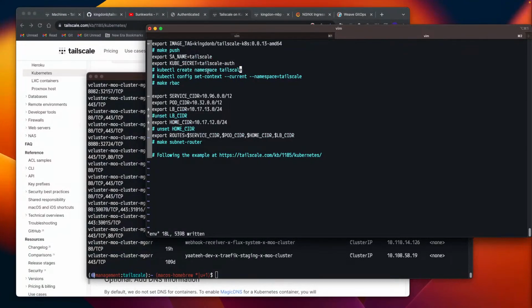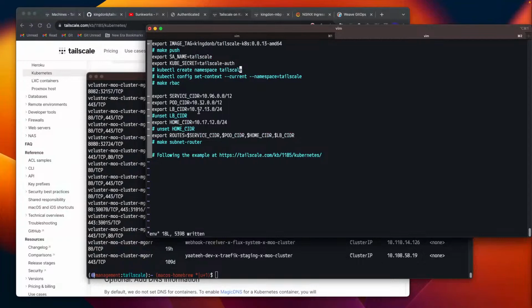Okay, and these are basically the steps you need to do to install this on your cluster. You need to make sure you have a Tailscale namespace. There's no secret management. You set kubeconfig set context current namespace equals Tailscale. Okay, so let's make sure that your current namespace, I use kubeNS for that, is the Tailscale namespace, because make RBAC is unaware of namespaces, and it will install in the default namespace if you let it.